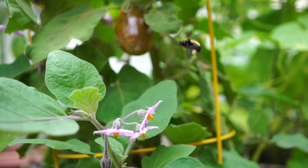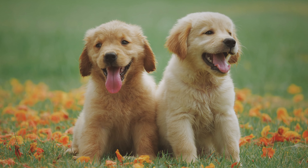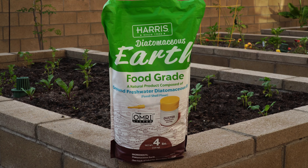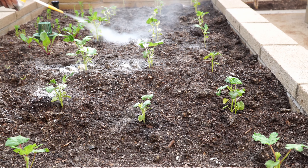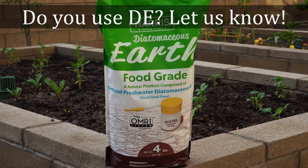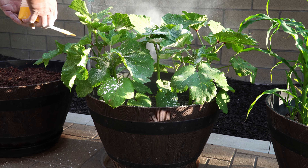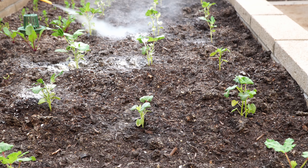In fact, it's extremely safe for humans and pets. They're also used on pets to control fleas as an example. So all in all, it's a great organic product that will let you control a wide range of insects in your garden. That's all you need to know about this wonderful product called diatomaceous earth. Do you use diatomaceous earth in your garden? Do let us know in the comments. Make sure you like this video and share it with your friends. Happy gardening.